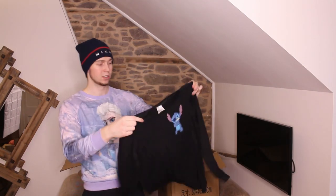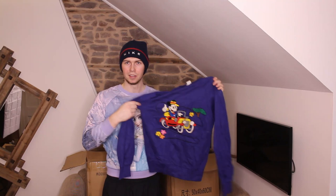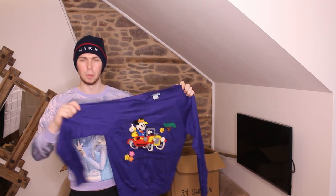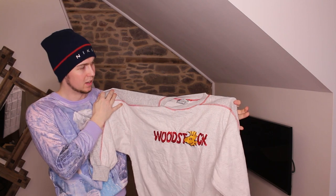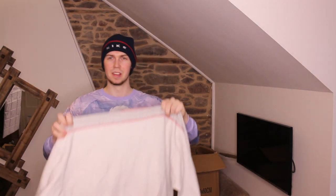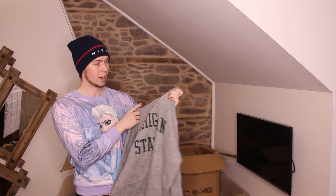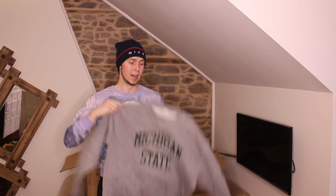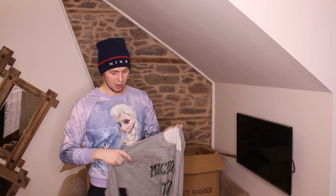Next a Marvel one — really poor condition. Then a Disney Lilo and Stitch one with 'Out of This World' on the back. Next a Marilyn Monroe T-shirt — really poor material. Then a felt Disney one that says 'Sunday Comics.' Next a mystery one that says 'Toontime' — weird material, looks like it's inside out, I'll keep it just in case. Then a Michigan State Russell Athletic one — not too keen on the dark gray, material not the best, and there's a hole in the neck where the tag's been ripped off, though I can identify it from the Russell Athletic logo stitched on the bottom.